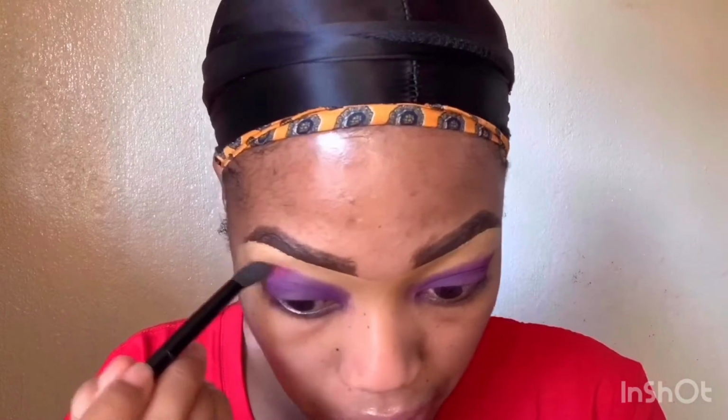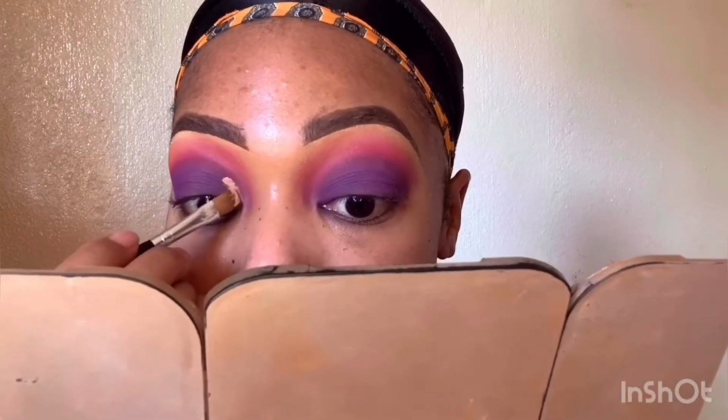And after that, I'm going to take a sweet pink shade, and I'm going to be applying it on top of my purple shade. So you just want to blend out the purple with the sweet pink. You can use a different brush or the same brush, but this is another fluffy brush that I use for my eyeshadow. So just take that and blend out the pink on top. And then immediately after that, I'm going to cut my crease.